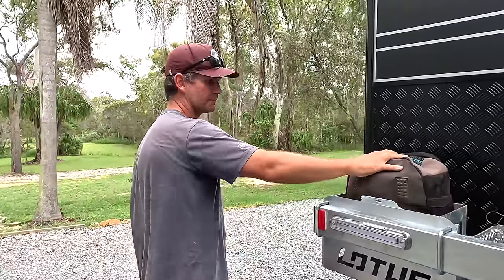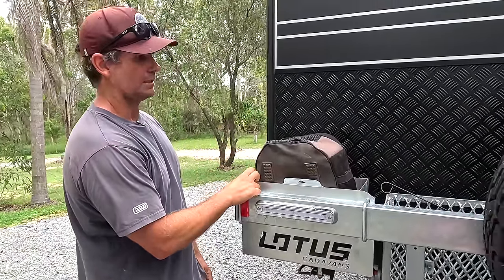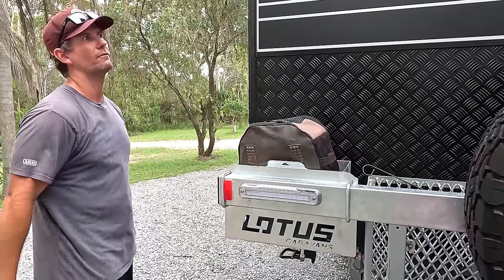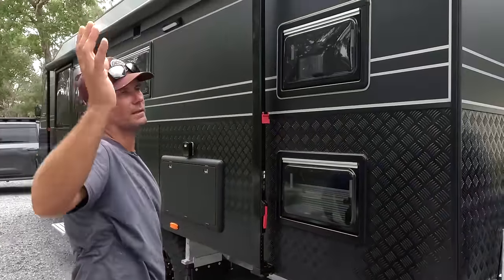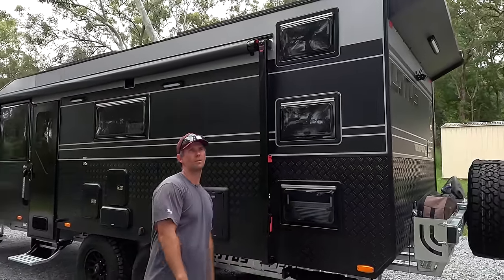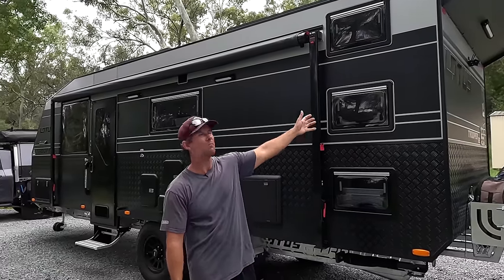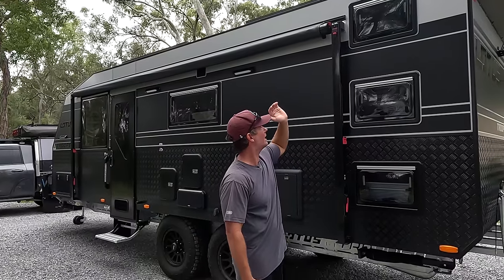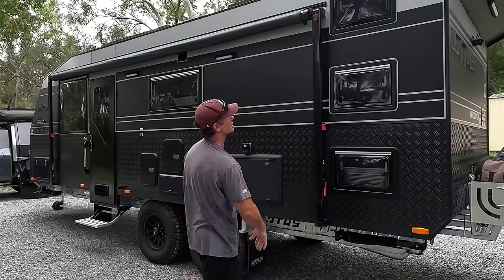All right, my water hose goes in this side, in the other jerry can holder. You can obviously take these off and opt for whatever you want on there. And then swing around the front side. So this, the layout's been a bit flipped compared to what we normally had. The kids have always been on the other side, but this van, the bunks are down this side. They run lengthways like this, and they've got their window in there. I'll show you on the inside.